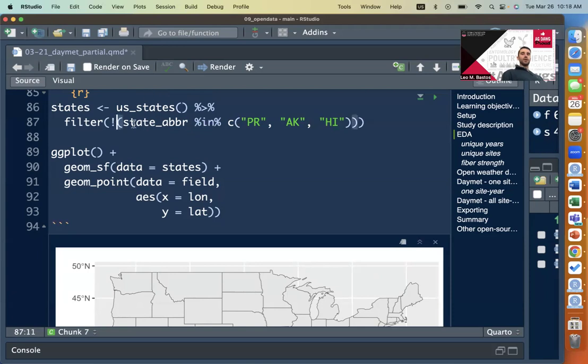Make sure that you then wrap all this in parentheses, and then you have your exclamation point right before that. You have all that in place and it's still not working? Okay, let me come and take a quick look here and see.